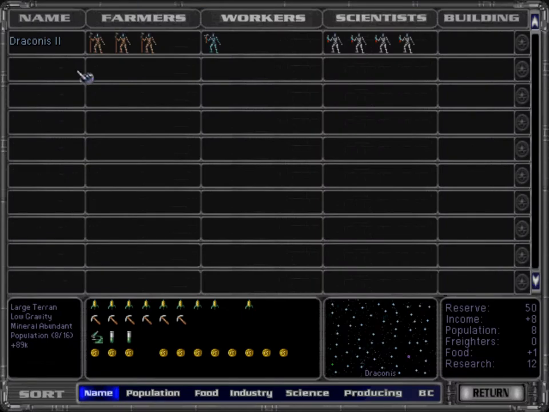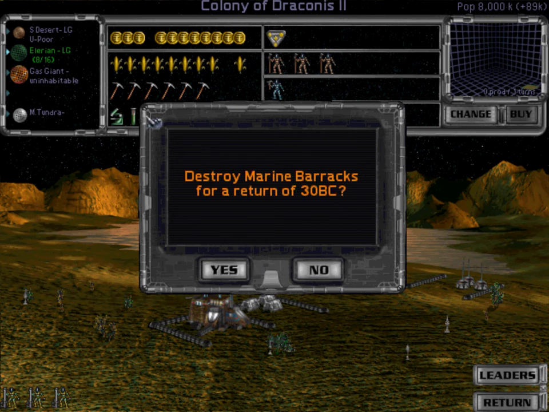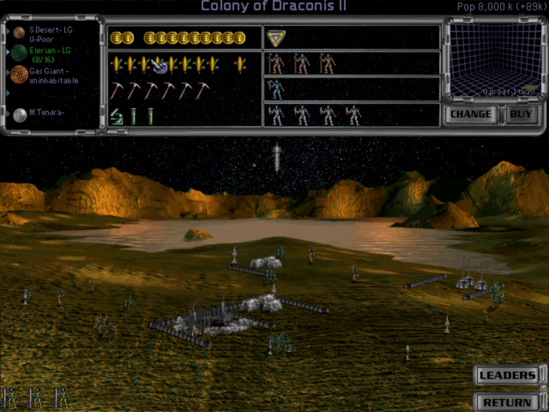So the first thing I'll do is scrap the marine barracks, which is right here. Get 30 BC and we save on our maintenance costs, so we only spend 2 BC now per turn for the star base in orbit here. For the rest, our home is empty, man. We have nothing.